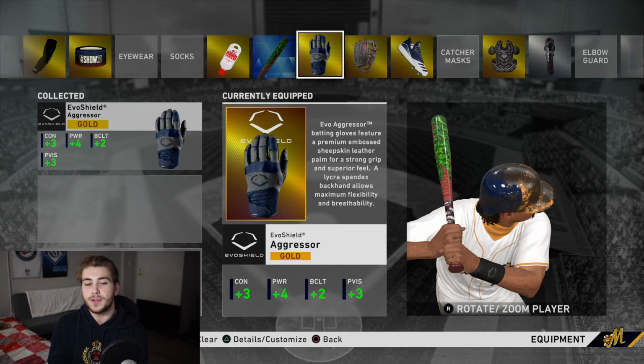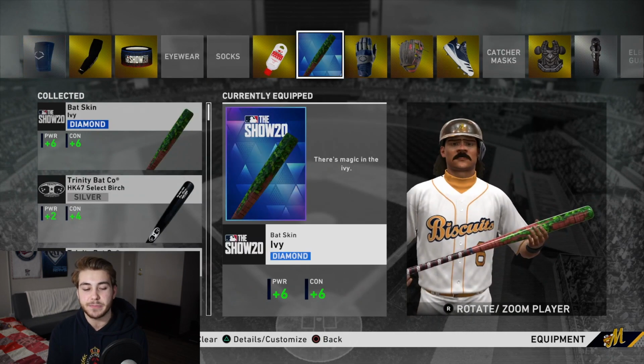So it's kind of cool. If you don't like having your creative player looking like Mr. Accessories, you don't have to have him look like that, and you can still reap the rewards.